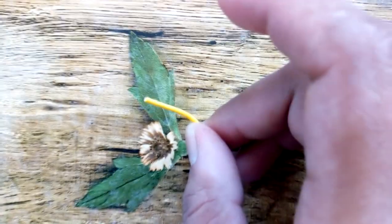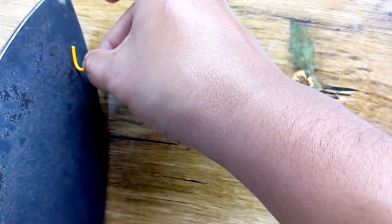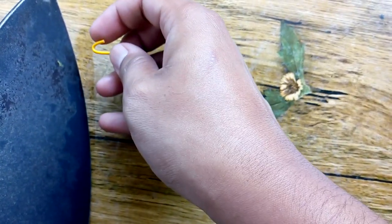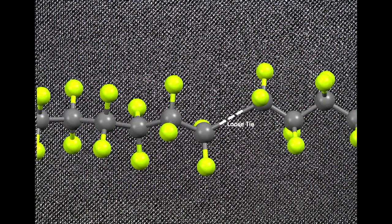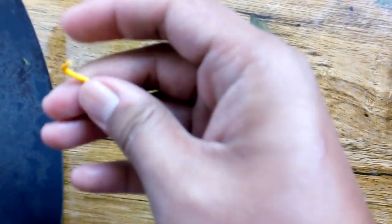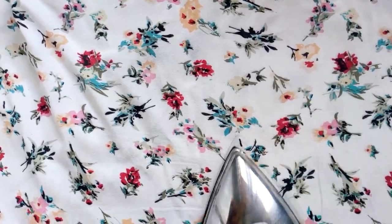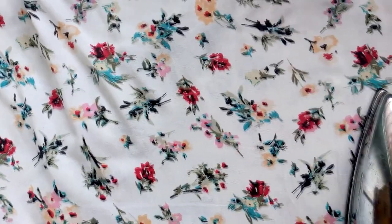First we should try bending it, but it's not remaining in position. Now it's time to give heat — see, it's flexible. That is because heat has loosened up the ties between the long chains of polymers that exist in the fiber material. Now if we give some shape to it and make it cool, it will remain in that position. The same thing happens with all fibers in a synthetic cloth when it is pressed with a heated iron and we get a smooth surface. This cannot happen with a cold iron.